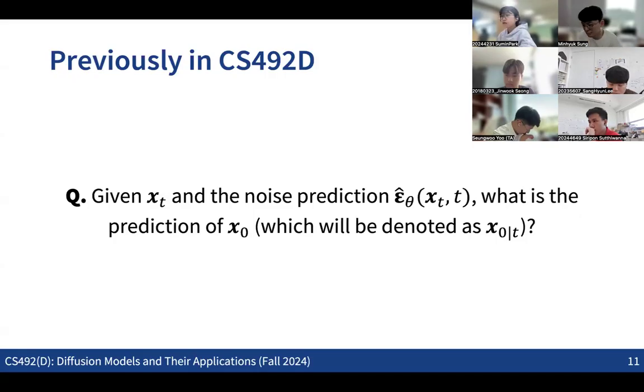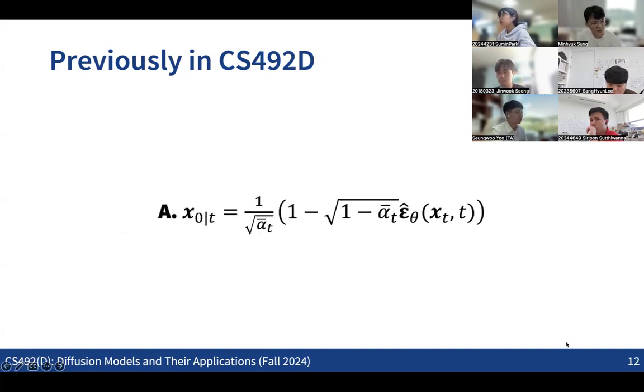Yeah, as most people also posted the answer in the Slack, the answer is this, right? If you don't know exactly how we can derive this, I recommend you check out the details in the DDPM slides again. These are the formulations that we're going to keep dealing with in the entire class. We're going to keep seeing these formulations of the DDPM and the DDIM in all the other lectures. So if you are not sure exactly how to derive these, you will need to check out more details with DDPM.